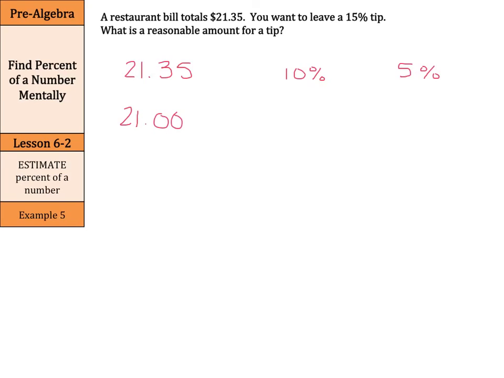We can actually just use $21 or 22. Again, we're just looking for an estimate. Now 10% of 21 is the same thing as that 0.1 times 21, where we just move the decimal point back once to the left, and we get $2.10.